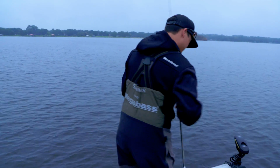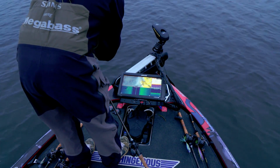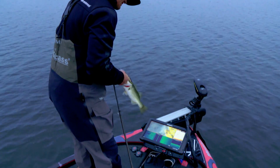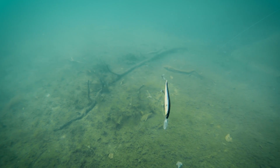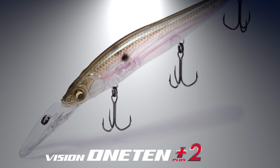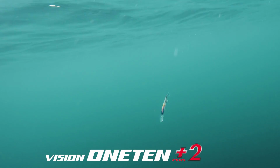If you look at this graph here, there's little brush piles and little grass piles and stuff like that. But we're in 18 feet of water and this jerkbait's getting down to about 16. These fish are suspended. So when you put a bait down to their level, they're gonna bite it. Really cool new design, Megabass VISION 110+2. Again, a consistent 12-foot diving depth, and on a very long cast, you can get it down to 16 feet.